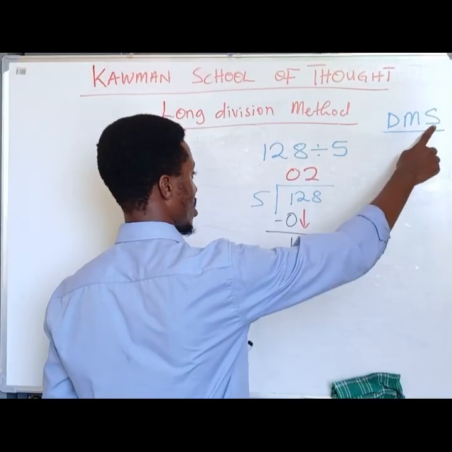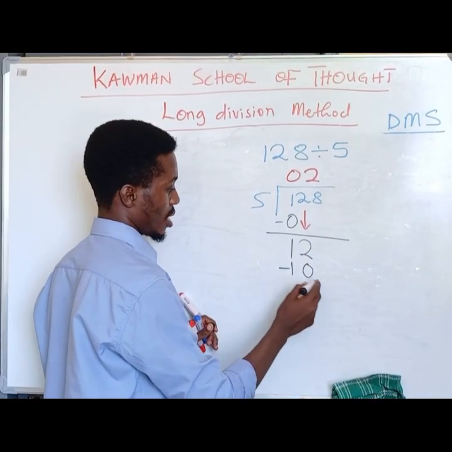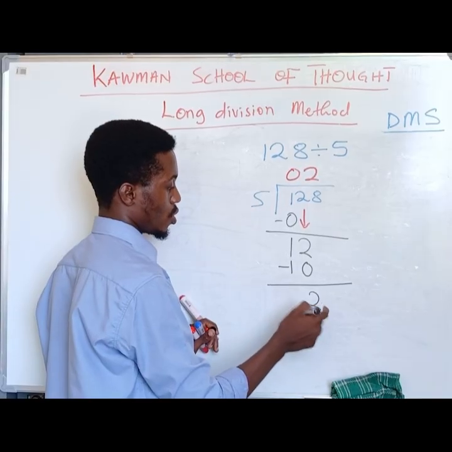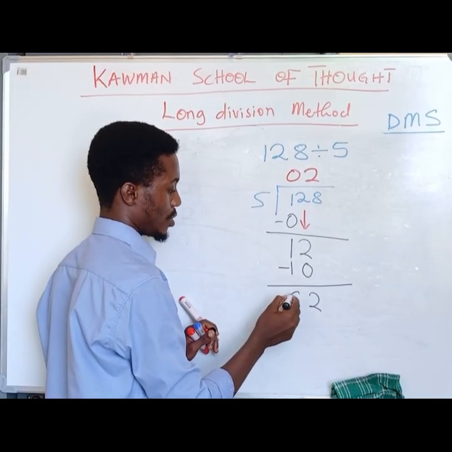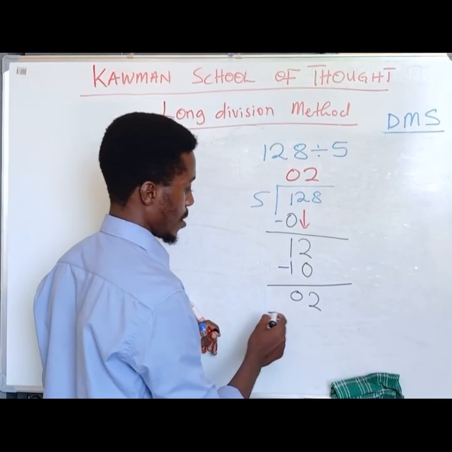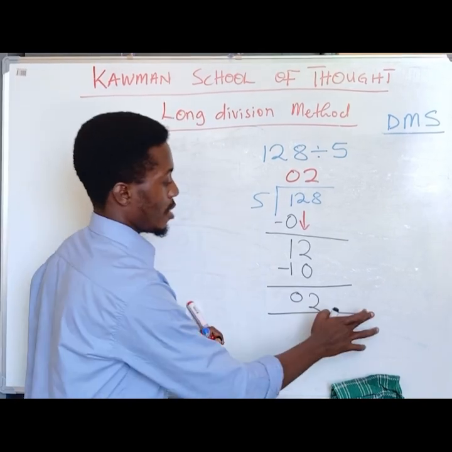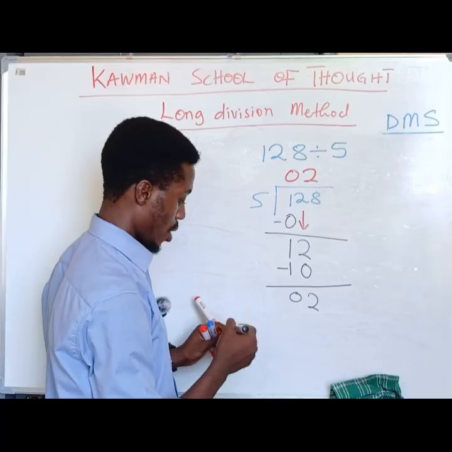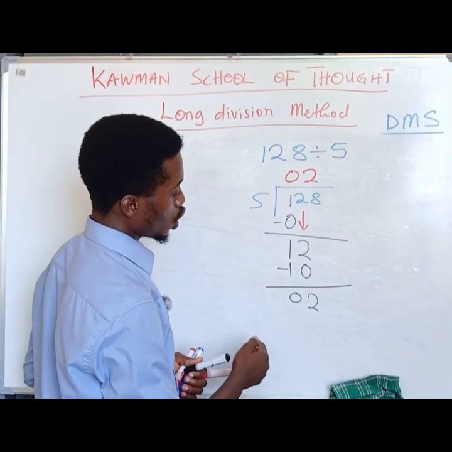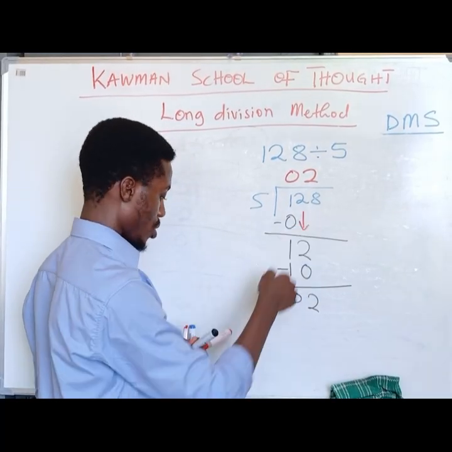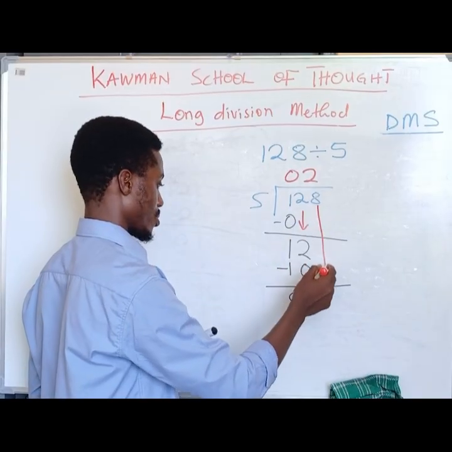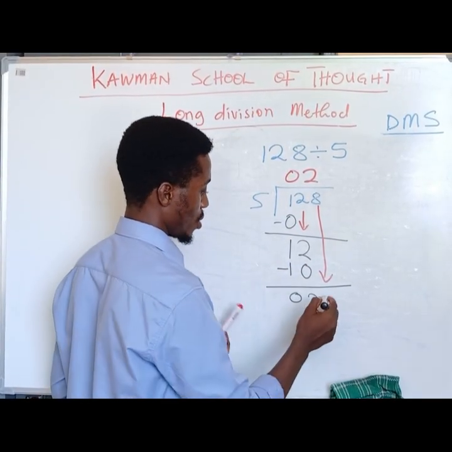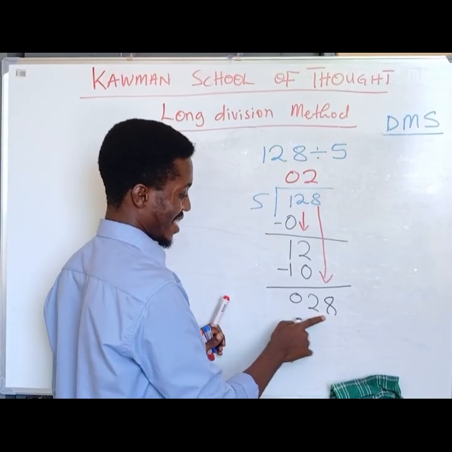Beautifully. What do we do next? We subtract. So subtract your answer, and it's going to be 2 minus 0 is going to be 2. 1 minus 1 is what? 0. Have you seen it? So we have this as our answer now after we subtracted. Are we done? No, we still have a number left, which is what? 8. So we bring the 8 down. Now 8 comes down to this side, you are going to get 28.